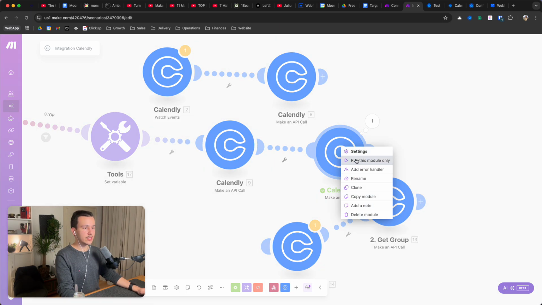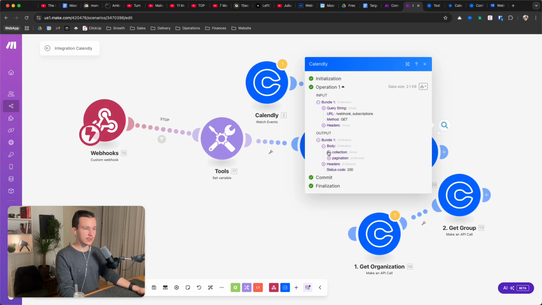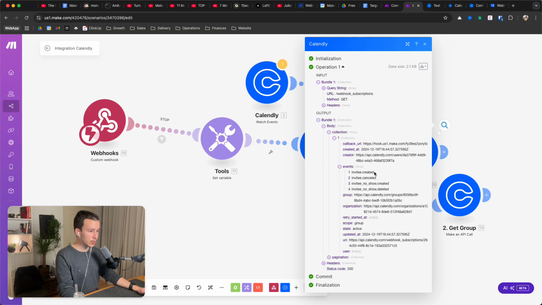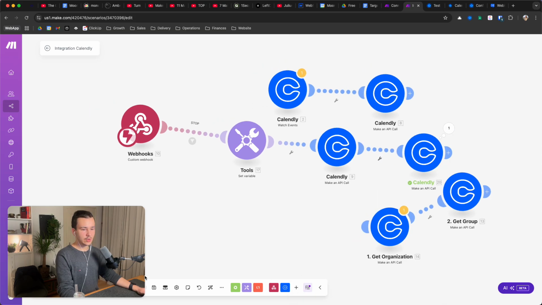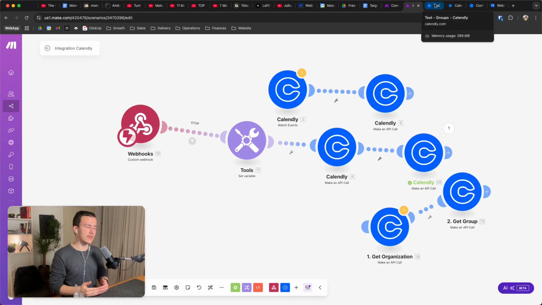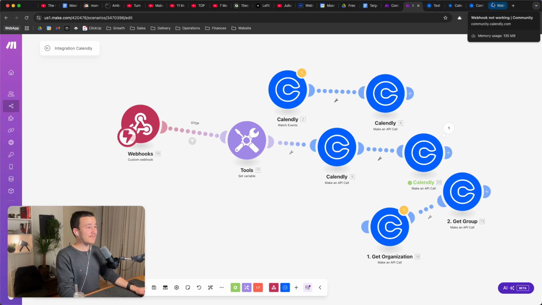And when you trigger that, that is just nice to have. So you can check here in the collection that everything is set up. The callback URL is correct, the state is active, so everything is set up fine. There is obviously no user. So everything should technically work, right? Everything is set up correct. So let me try it again. I have a slight suspicion that the issue was that I scheduled the event with my own email. So the event host was my email, but the event attendee was also my email. So that might be the reason.